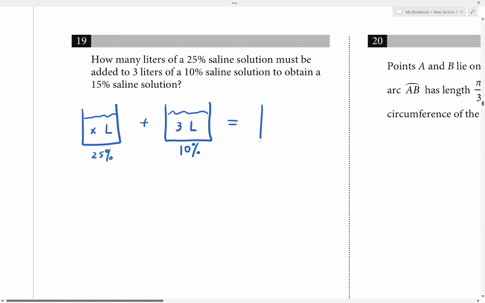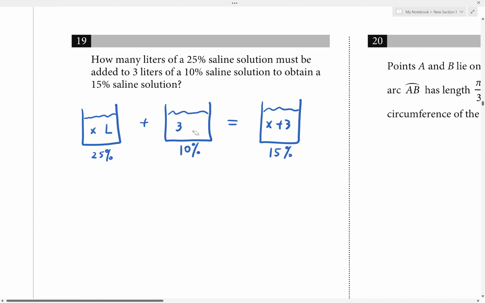After we mix them together, we get another solution containing the total, right? We don't know how many liters, but we know this is a 15% solution. So what we can do here first is think about the volume. We mix the 2 solutions together, so the total volume will be the total, right? On the right side, although we don't know exactly what X is, we can say the total volume should be X plus 3.